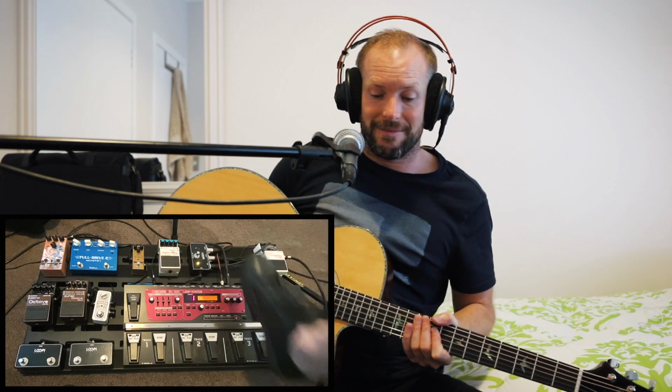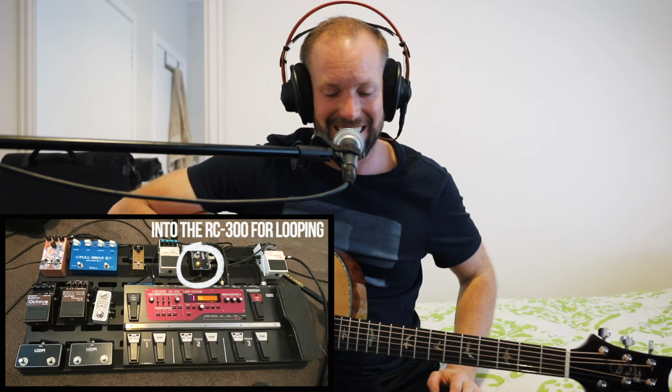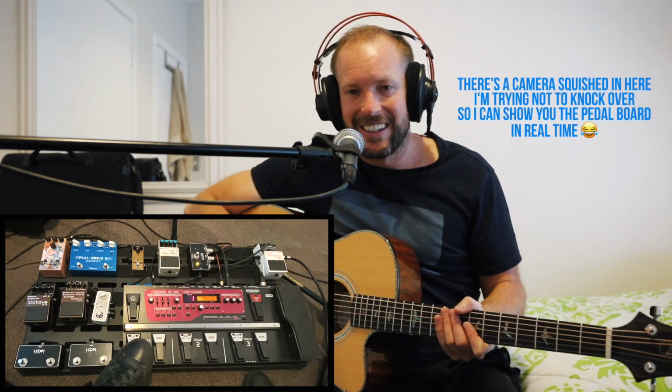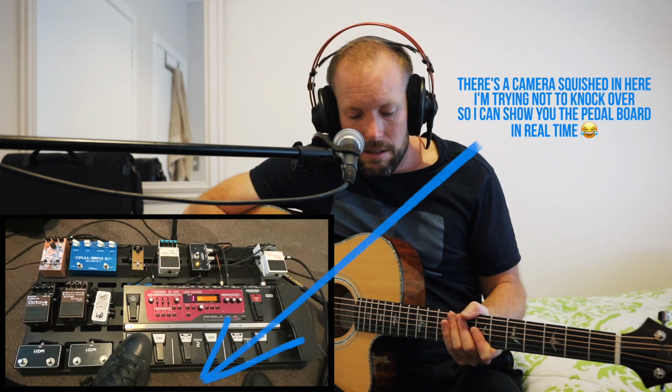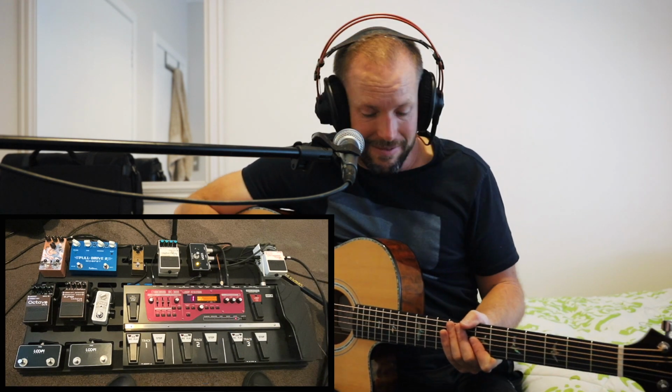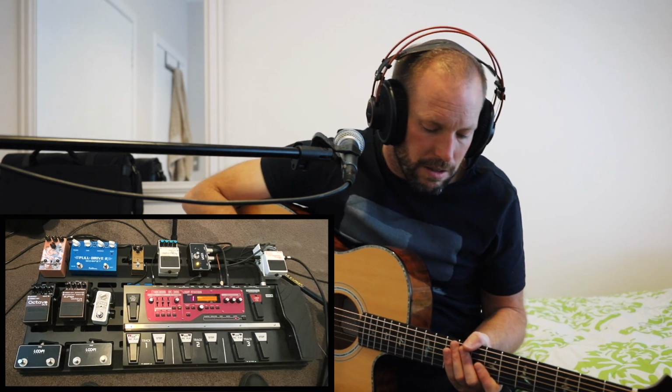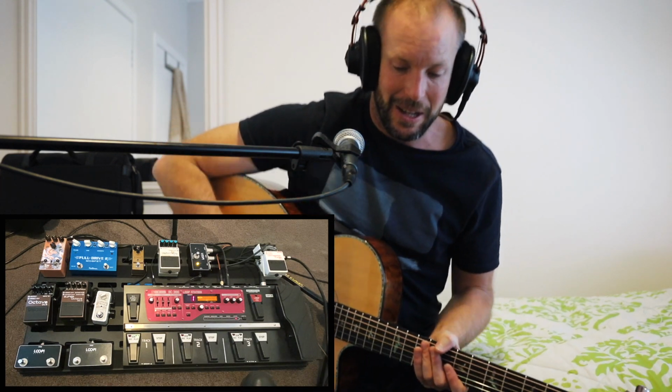Now, this mic switching pedal: at the moment my mic is designed to go straight into the desk, and that's that blue light. That signal is going out to channel 2 on the mic switcher, straight into the desk, so my mic won't get looped. But hitting that button now means it's coming through my guitar channel. So when I build a groove, this mic is going to be included on the guitar channel in the loop. Let's see if I can hit these pedals. Oh, I missed it. Okay, we made it. Maybe not the greatest, I'm dancing around here.